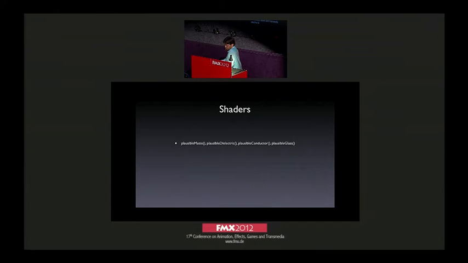So the shaders, I'm not going to dive into the code, but just to outline some of the ones that we're using again: plausible matte, plausible dielectric, plausible conductor, and there's a glass shader in there. A conductor is like a metal, so it's a conducting material, and the dielectrics are non-conducting materials. In that render example, because it's kind of like a car paint, it is a metal, but it's painted and there's some gloss over it. So it's like a clear coat, so I use a dielectric for that.